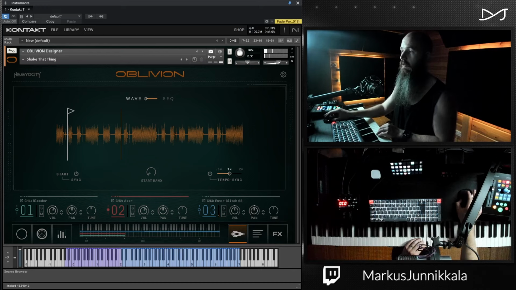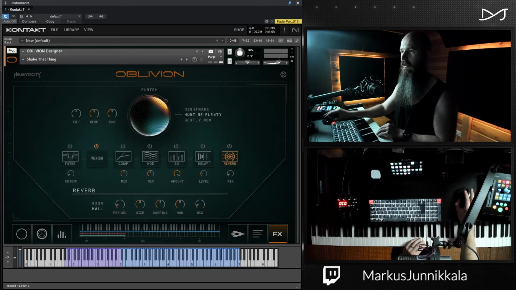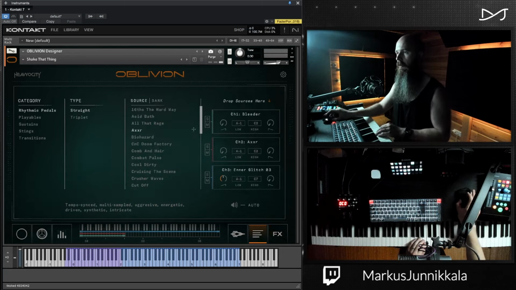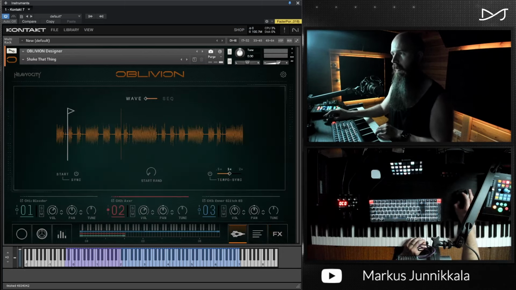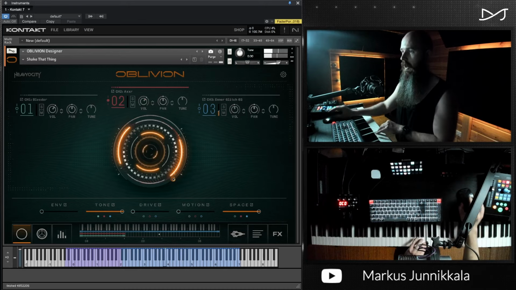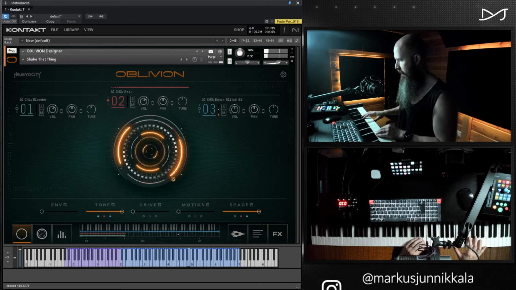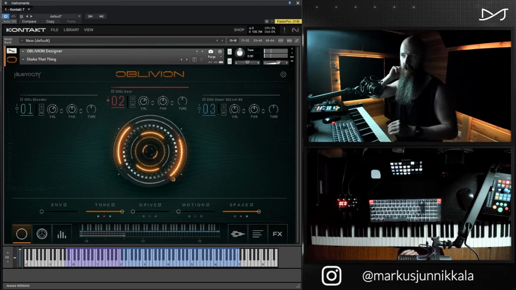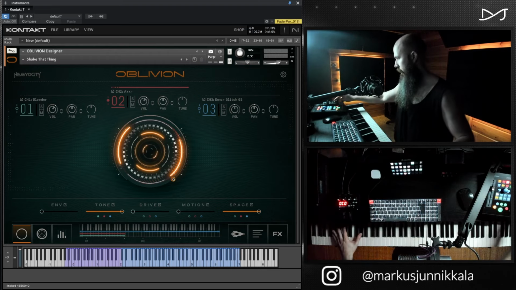I'm not sure what that's even doing. Yeah, I don't know. Sounds like there's something forcing them to sync, but I don't want them to sync. Please. Okay, internet, just tell me how it is. But at the very least, I love this top end. I don't know why they restricted it, but that sounds great.